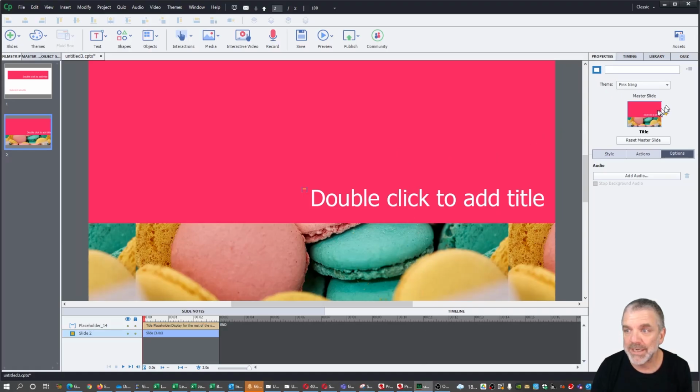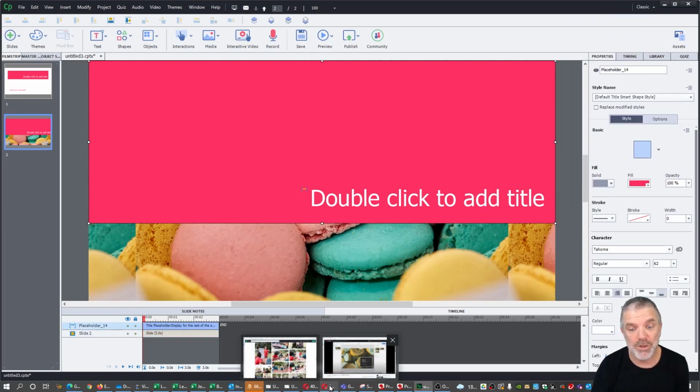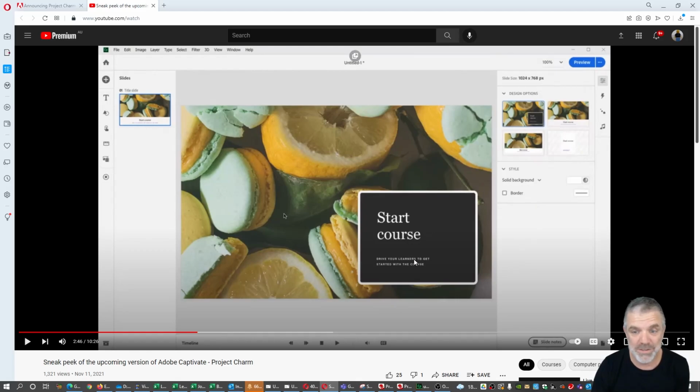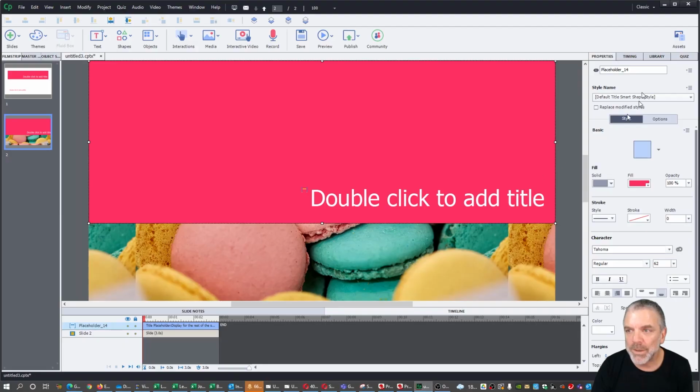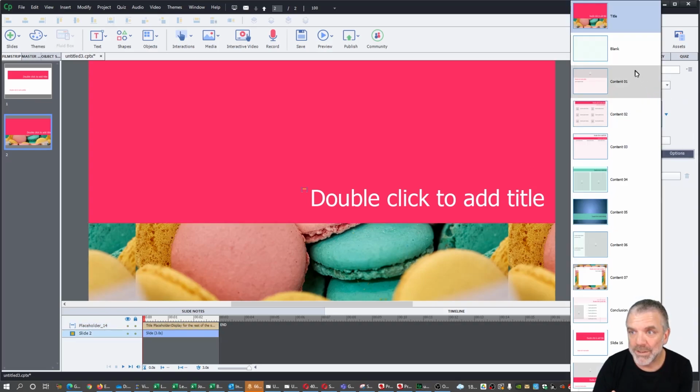We've got a title slide in here, and of course we could change the title slide in the current version of Captivate to look like the title slide here. It looks like there are a couple of other options. What they're talking about here is that these layouts can be swapped over using what's called design options over here. And in actual fact, what we currently use, making sure that we've got nothing selected to go back into that properties panel, we can choose these layouts.